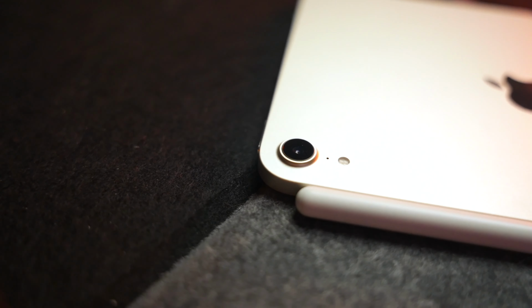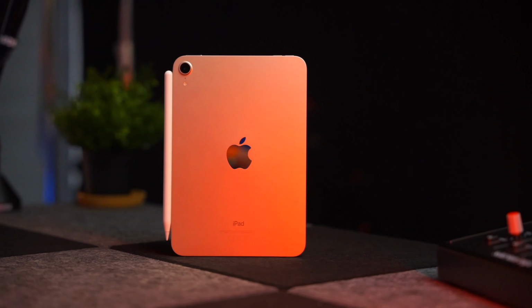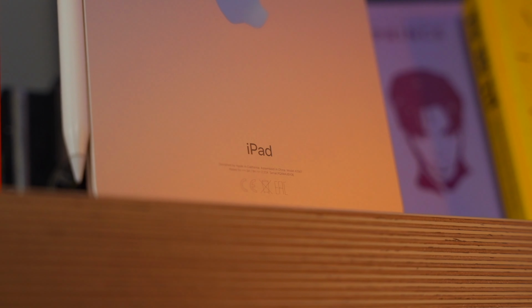I think it's the best iPad Apple has ever made. No, it's not the cheapest. No, it's not completely faultless. It has issues, but the size of it, and for me, the usability, the usefulness of this iPad has made it the only iPad actually in this studio that has lasted for several years. Most of them get replaced, or I just don't use them very often.